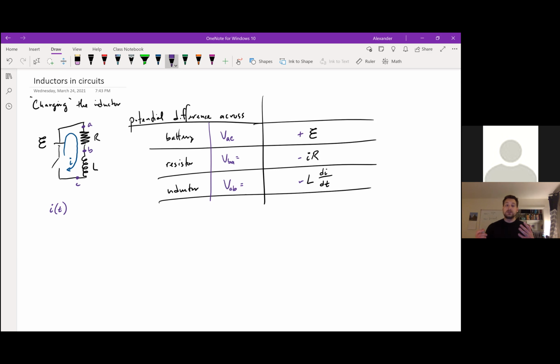We are looking at this first, an RL circuit, a resistor and an inductor. After that, we'll look at a circuit with an inductor and a capacitor. And after that, we'll look briefly, again setting the stage for Thursday's activities, at a circuit with all three: resistor, inductor, and capacitor.